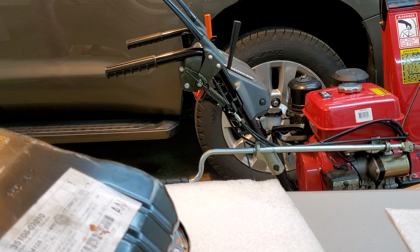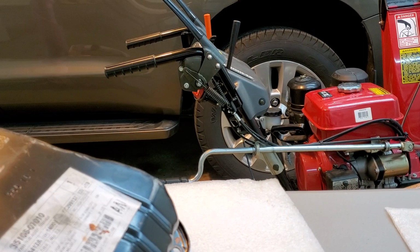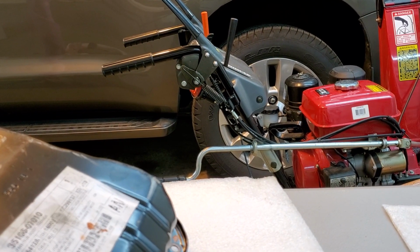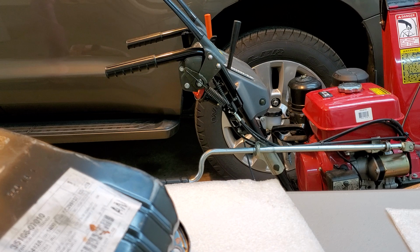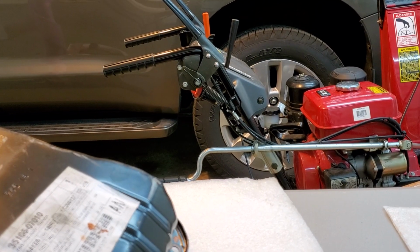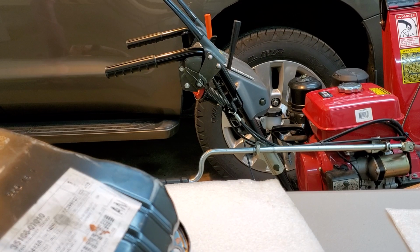Is it safe to buy a high mileage Toyota if the transmission fluid was never replaced? Good question. It's a big risk. If you buy a Toyota with 200,000 miles on it and the transmission fluid was never replaced, it's a big risk because you can be driving and it can fail on you on the way out of the dealer or private owner. I have comments from people who bought cars and just on the way home it failed or started acting up, started slipping. So that's something you have to consider. If you buy high mileage, make sure the price reflects it in case you have to replace the transmission. If it's a car, the risk is much higher.